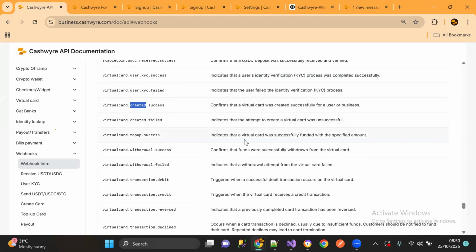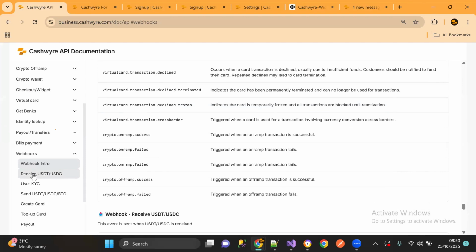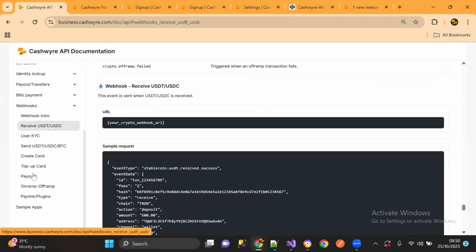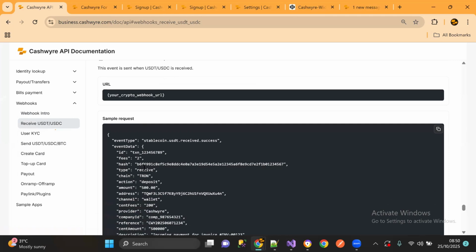So this contains the description of each of the webhook events that we send. When a crypto asset is received, whether it's Bitcoin or stablecoins, Cashwyre sends you a webhook event that the payment has been received. Let's assume your customer receives payment from their employer.